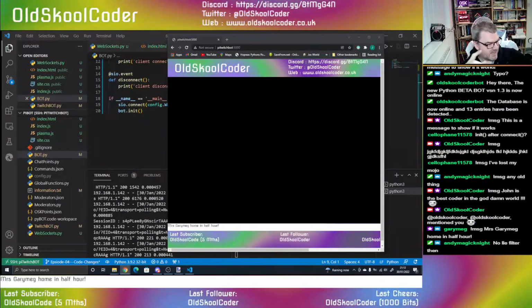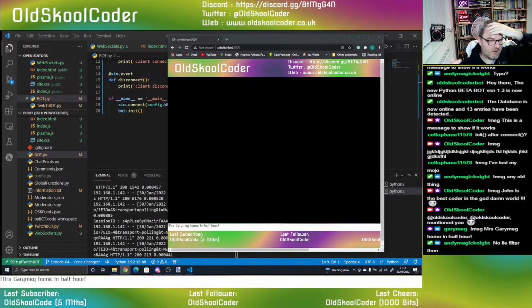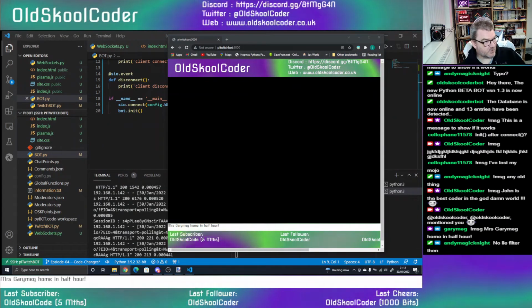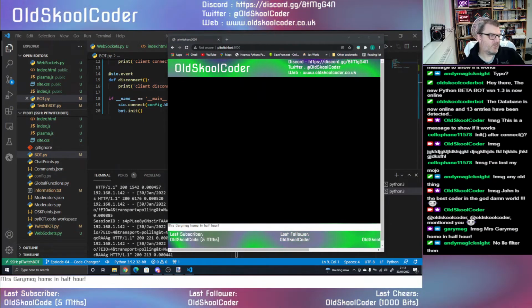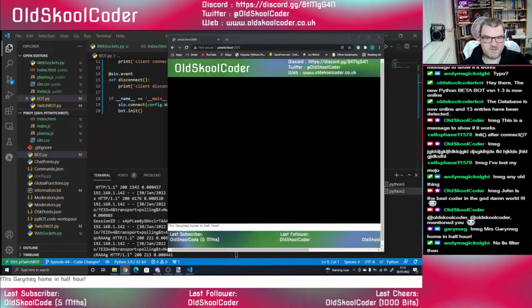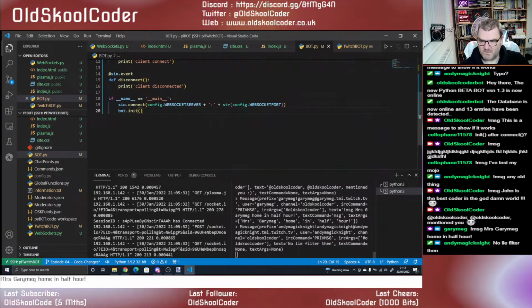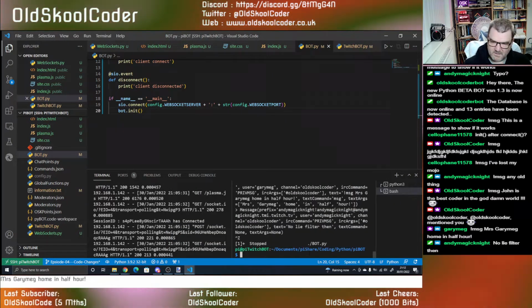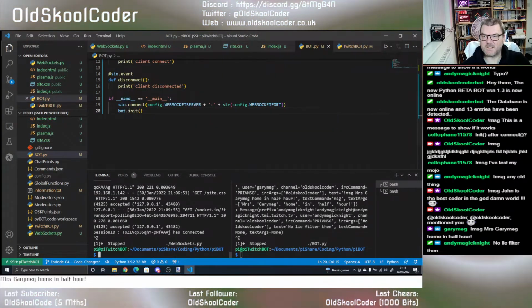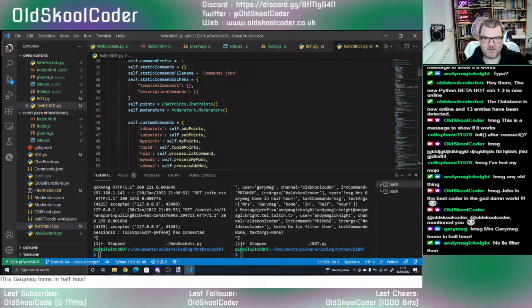So you can see the result. So we just now have to build our library of commands to allow this to work. So for example, like switching the plasma on and off. Yeah. So let's do that. Let's switch the plasma on or off. So we'll stop the bot and we'll stop the socket server, and we're going to add a new command to switch the plasma on and off.